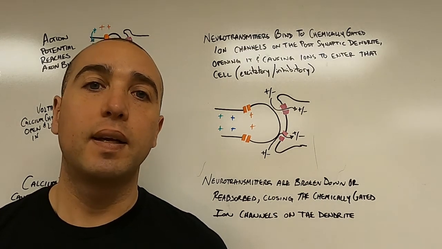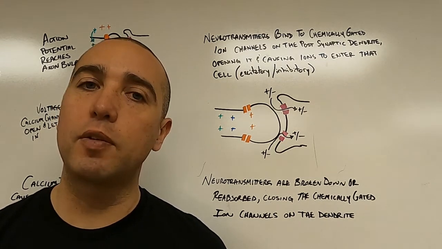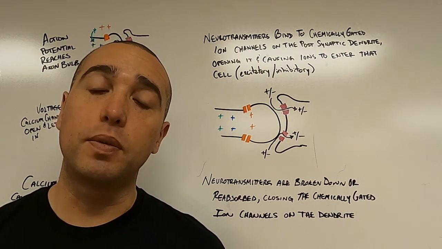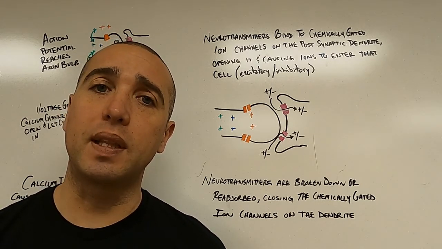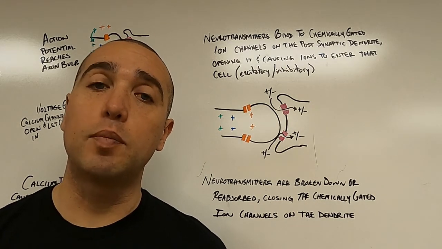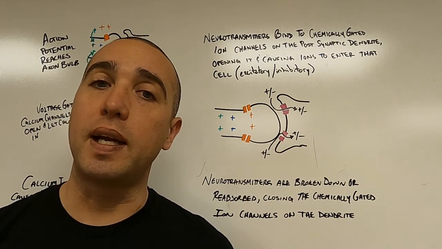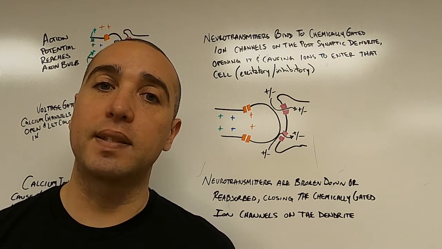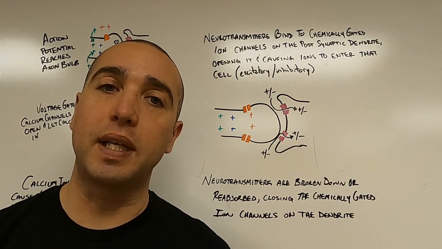Now, on purpose, I didn't say what kind of ions they would be, because depending on the neurotransmitter and depending on the dendrite, there might be different ion channels, and they might even let in some negative ions. So far, we've talked about ion channels letting in positive ions, which could be true in this case as well, but they also might let in negative ions. Now remember that the whole reason of sending these signals is to maybe cause an action potential in the postsynaptic cell. If the neurotransmitter causes an ion channel to open that would let in positive ions, that might start to excite that next cell. And if enough positive ions enter, then it could cause an action potential.